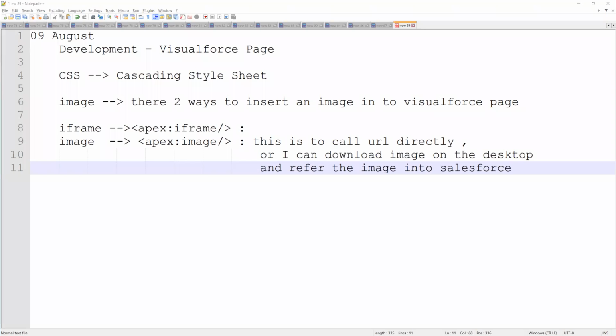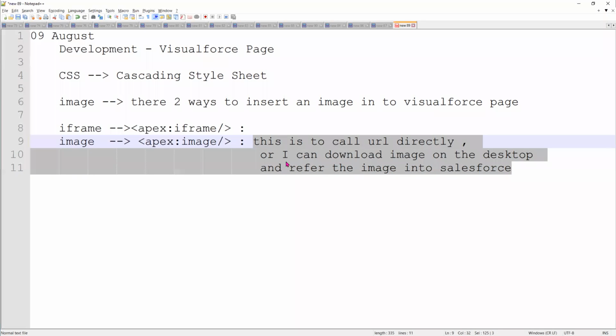Either I can directly call the URL, or I can download the image and refer that image into Salesforce. How to do it, we'll see step by step.